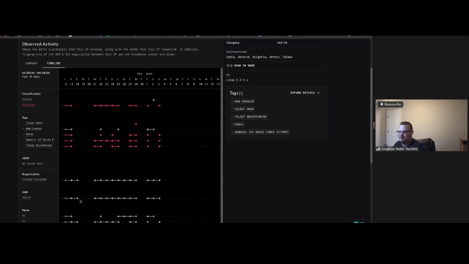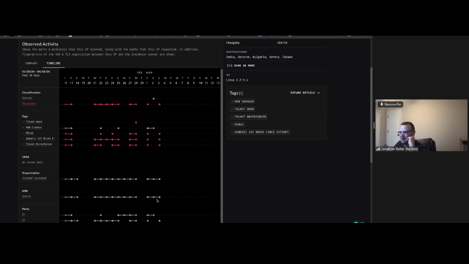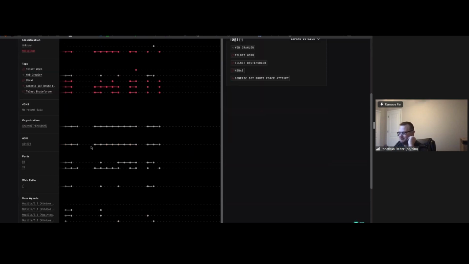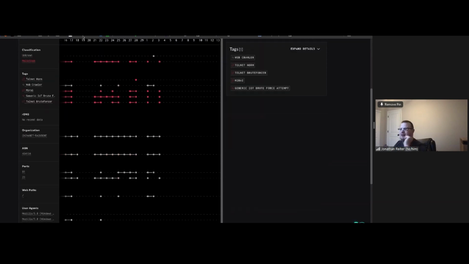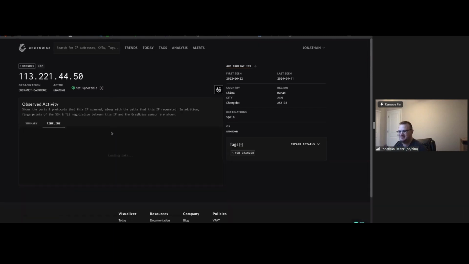We don't have a story of why these breaks are happening. Could it be something based off of time of month? Is this an actor, or a piece of infrastructure, that just doesn't work at the beginning of the month? Is it something which doesn't work towards the middle of the month? We're not sure. We have to look at more pieces of data to really make sense of this.